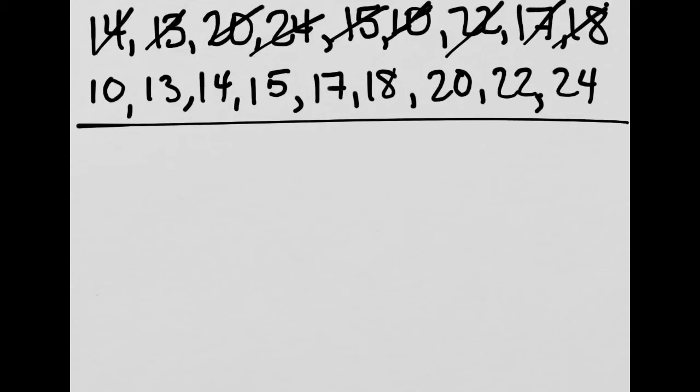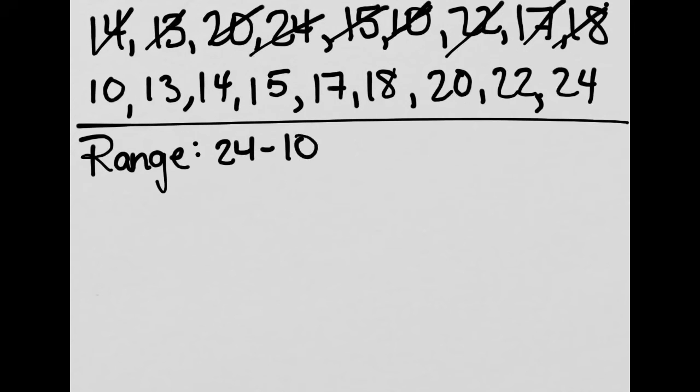So now that they're in numerical order, my first thing again is going to be my range. And I want to label each of these because I'm not going to be able to tell on your work what is what if you just give me 4 numbers as an answer. So I need to know what is the mean, what is the median, what is the mode, what is the range. So my first one I always do in this order is the range, because now that it's in numerical order, I can just subtract the highest number minus the lowest number, 24 minus 10, and that gives me 14. So that's my range.